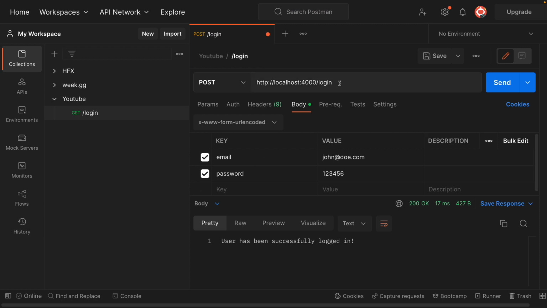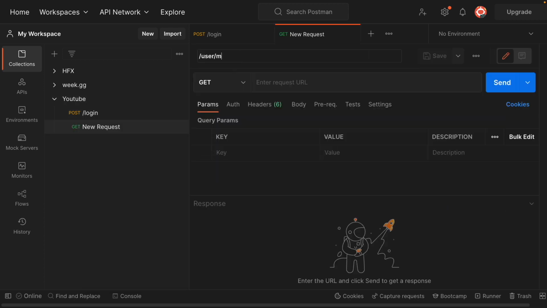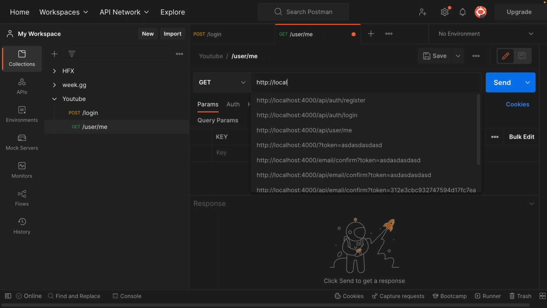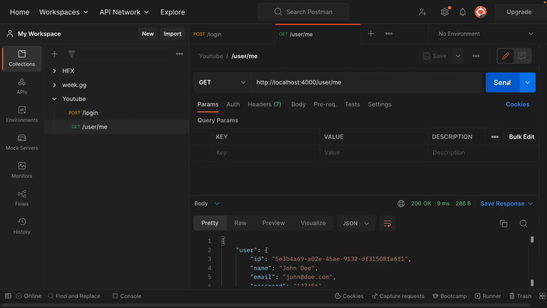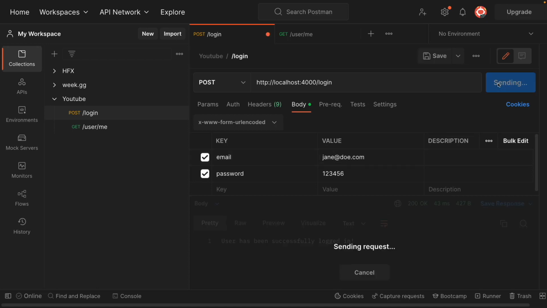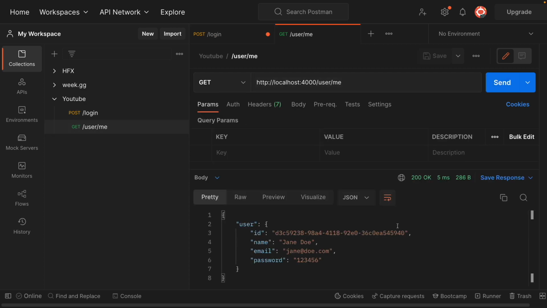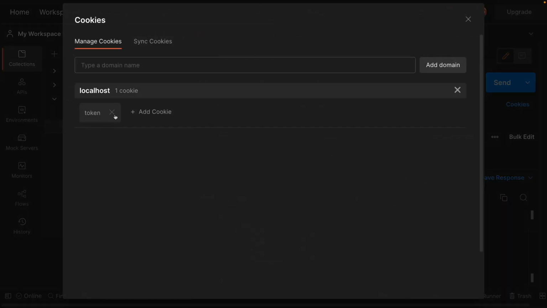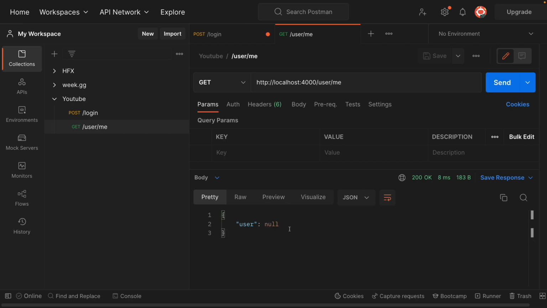So if we now go back to Postman, we save this route, we create a new request. This is the request that we just made in our code editor. We save this, and if we now log in, we can see user has been successfully logged in. If we go to the get request here, we can now see the user. So let's say I'm going to log in with the Jane account, and we log in, we can see user has been successfully logged in. And if we go back to the get request, we can now see Jane has been logged in. And if we remove our token and we send this request, we will now see the user is null. So this means the user isn't logged in.